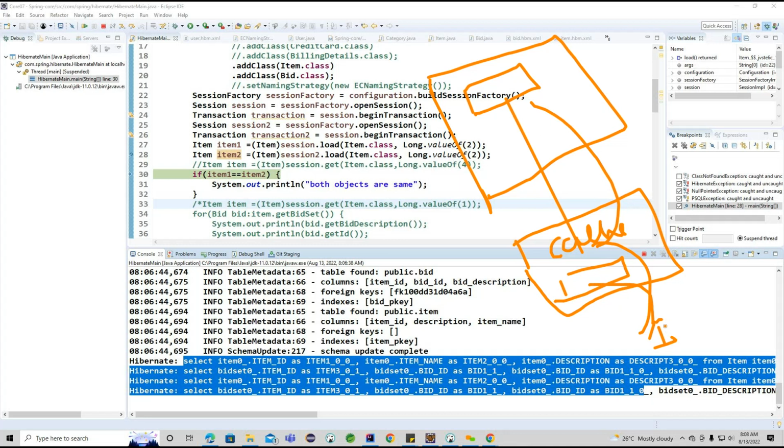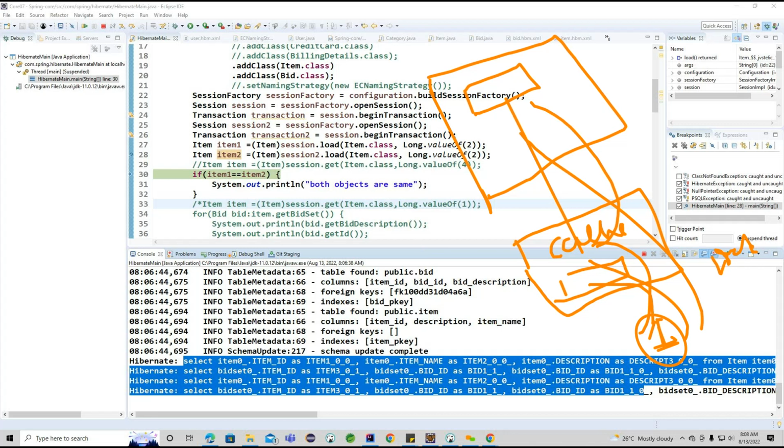Now from the second time onwards, if you give the same ID, what will it do? It will load from the cache only. It will not go to the database. Okay, so this is the load method. Another important advantage we are getting: based on this particular ID, if we do not have any object here, it will simply return null. It is not going to throw any exceptions here.